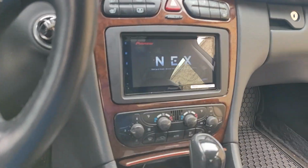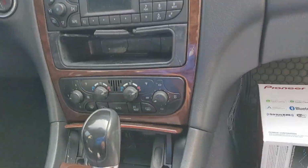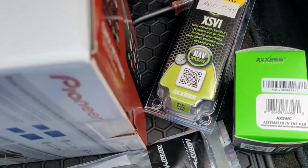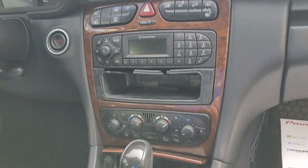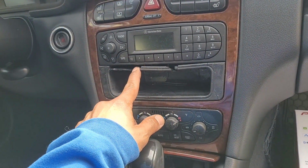01 C240. I'm gonna call this old versus new, or new into the old. I don't even know if these cars are still on the road, but if they are, we're gonna put this in. If you still exist. And it's a Mercedes, so I'm only assuming it's nothing but problems. See that? I mean, look at this. Good thing it's going bye-byes.